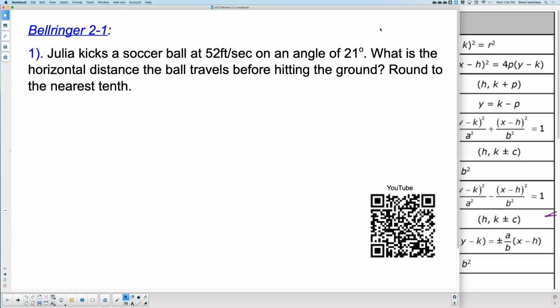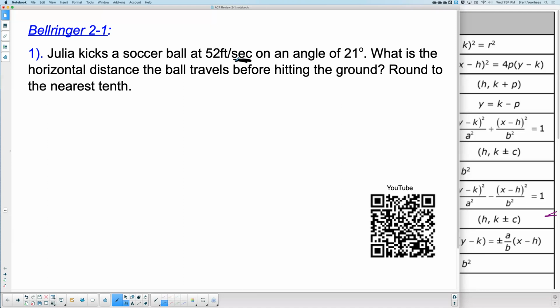All right, types of problems. Is this a triangle problem? No. Conic section problem, ellipse, hyperbola, something like that? No. Parametric. Does it involve a t? Actually, it does. It doesn't show it to you, but there is a time value in there. Where's the time value? 52 feet per second. Yep. You will possibly have 2 of these on the test that are a real world application of parametrics.